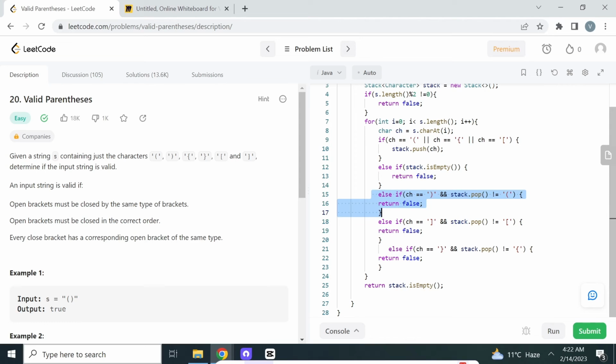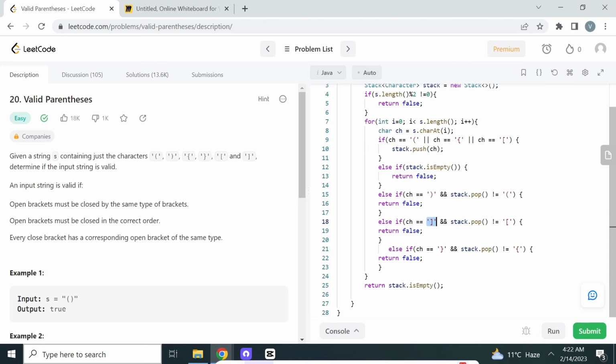Now else, if we have found any of these opening brackets, and now the next character is a closing bracket of any of the three, then we'll pop from the stack and check the corresponding opening bracket. For the closed parenthesis, it should be open parenthesis.